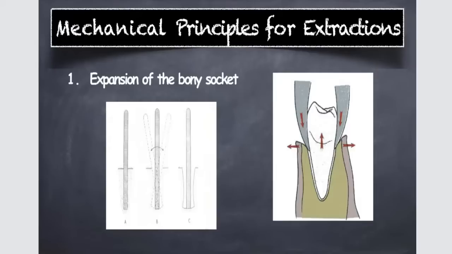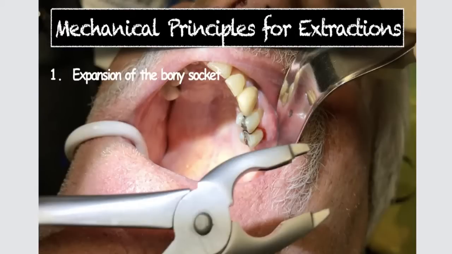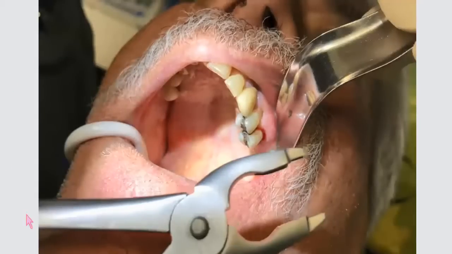Bone is generally pretty dense in the mandible and pretty soft in the maxilla, but by using this rotational principle, by being able to grab the tooth and have some rotation, either with an elevator or a forceps, we can expand that site and deliver the tooth quite easily. And so that same patient that we separated with the periotome a moment ago will now go in with the forceps and help expand that bony site. Let's play the video.